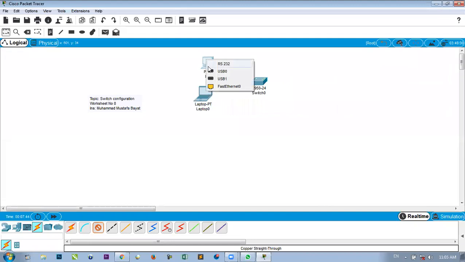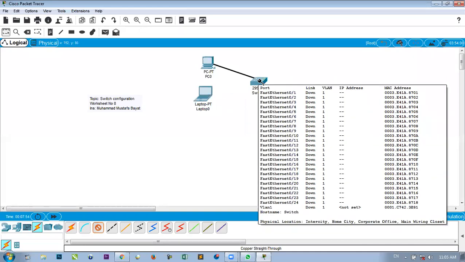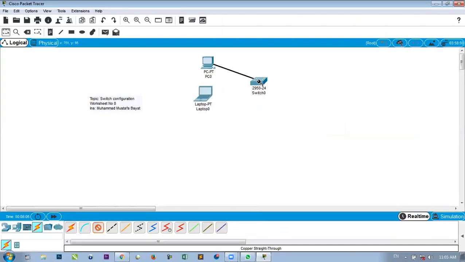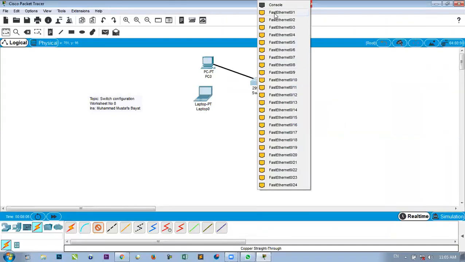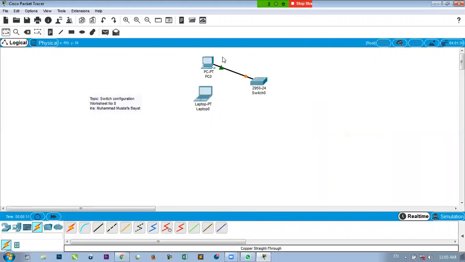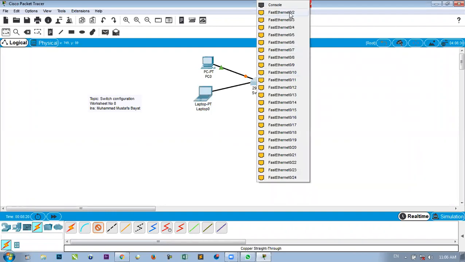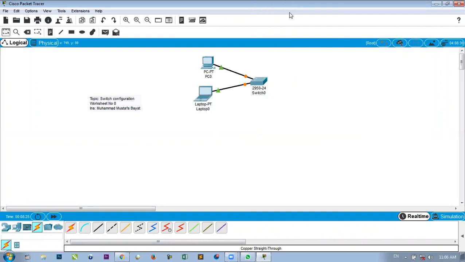When we click on the computer, connect the line with Fast Ethernet 0, then go to your switch and connect with one of these ports. A switch can have 24 ports. This switch has 24 ports, so you connect to the first port, for example Fast Ethernet 0/1. We did this. Once again, connect the laptop with Fast Ethernet 0, then connect to the switch, and here we connect the switch with the second port, port 2.